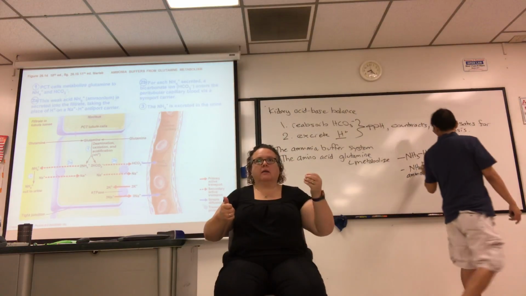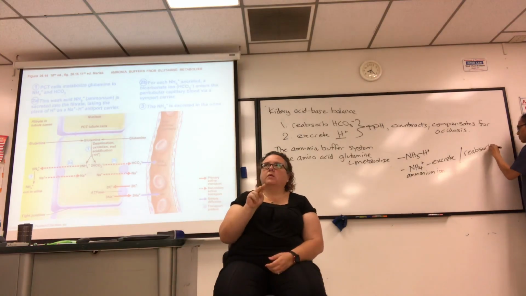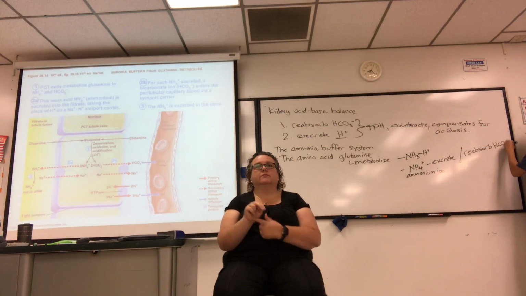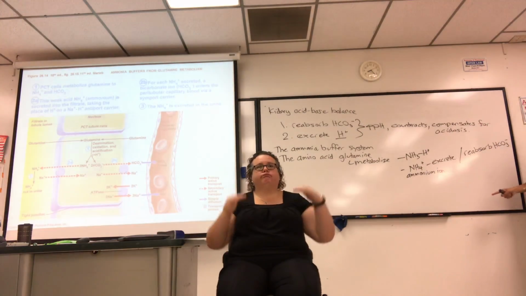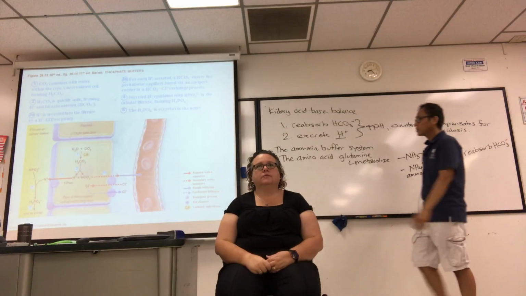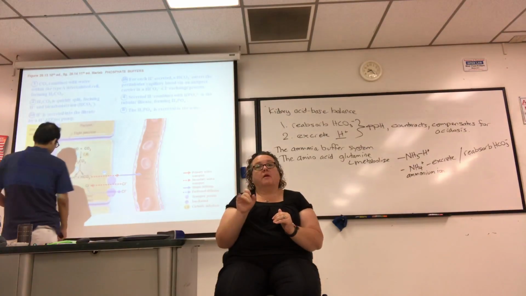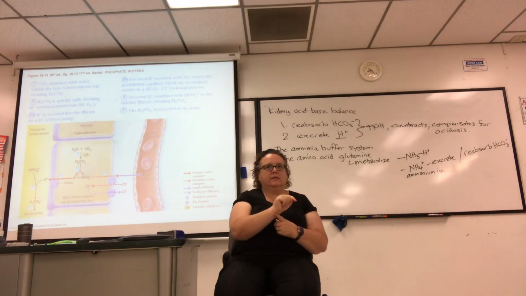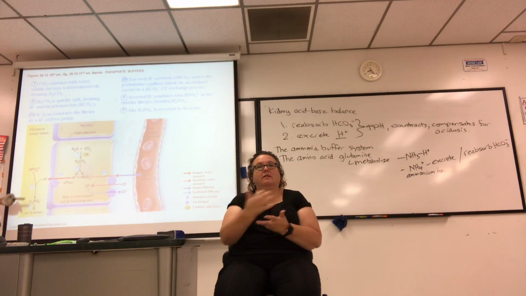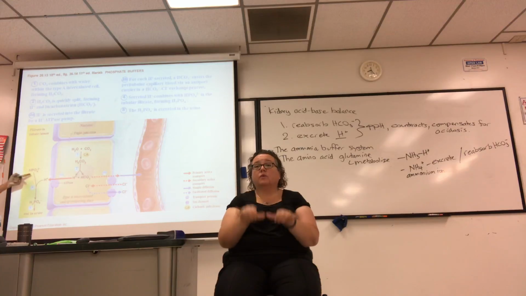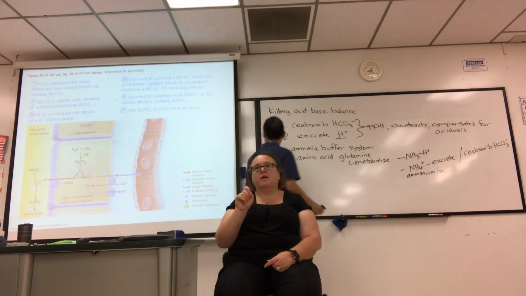So, excrete the ammonium ion at the same time, reabsorb bicarb. This will effectively compensate for acidosis. You got to couple it, is the thing. Okay, another buffer system. This is not in the PCT. This says type A intercalated cell of collecting duct. So this is a cell found in the collecting duct part of the nephron. It can do this. Well, it's the phosphate buffer system. Let's write that down. Phosphate buffer.